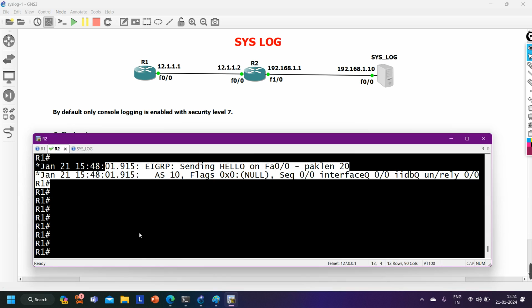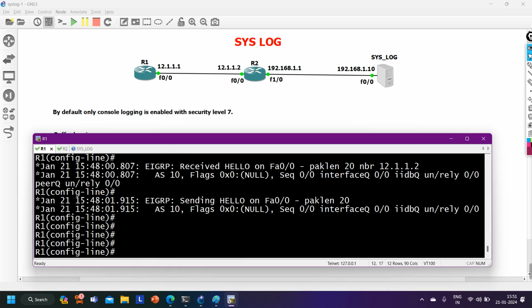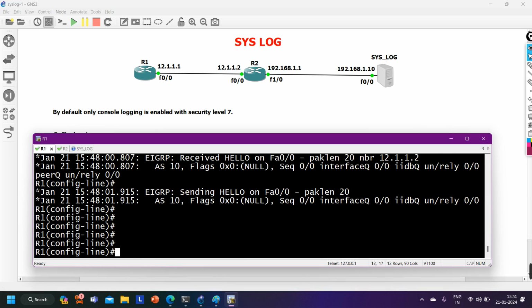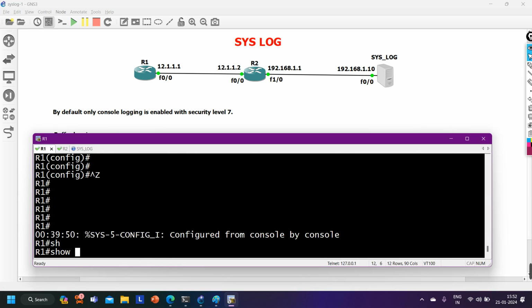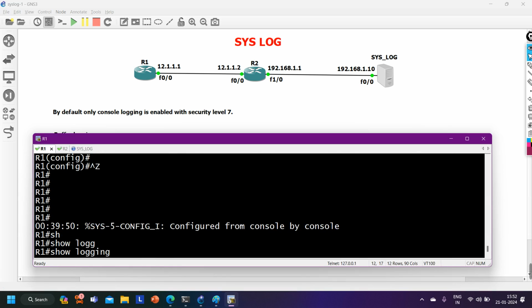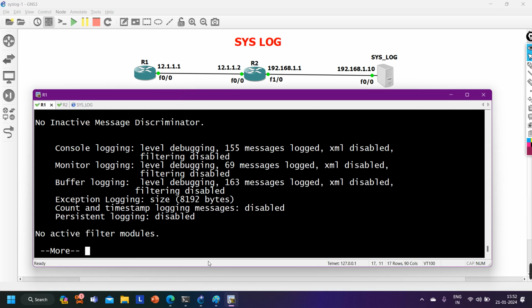Now let me verify it over here on router number 1. From router 2 I'm going to exit. Yes, now on router number 1, you can run the command show logging to check whether buffer logging is enabled or disabled.